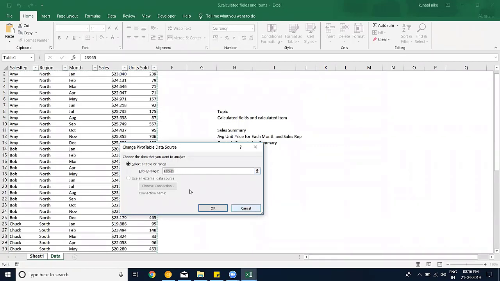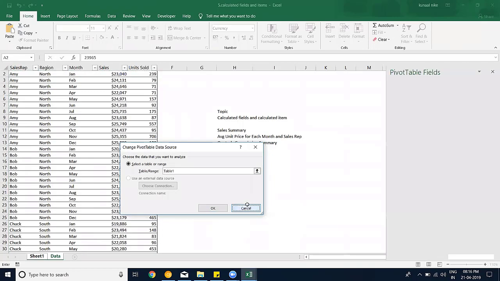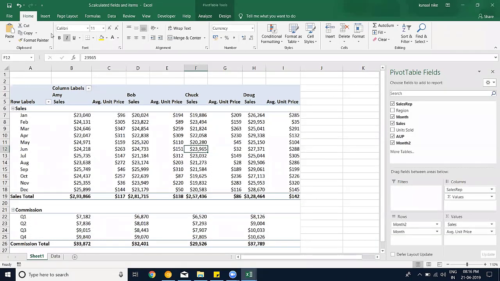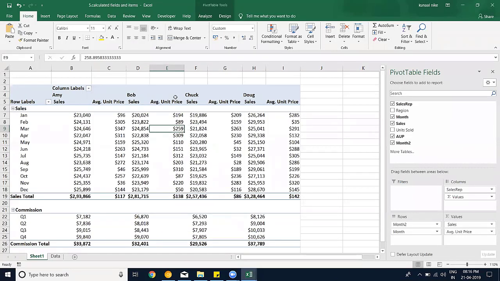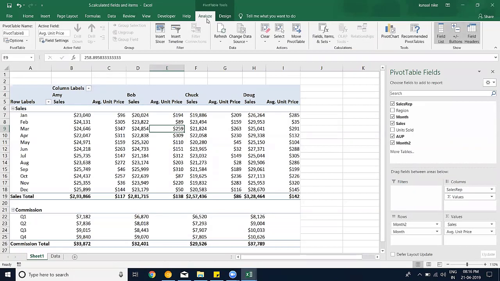What this means is that this is something called a name manager concept, which we have covered in the previous examples. I converted it into a table and we can give this a name. So if the data is refreshed in that table, it's automatically going to refresh this pivot table and show that information here. So that's one thing that is available there. Plus, what is the other thing?